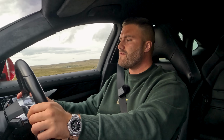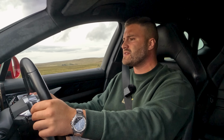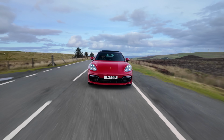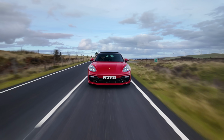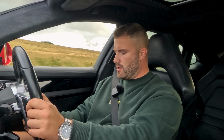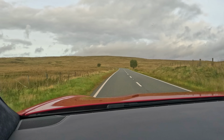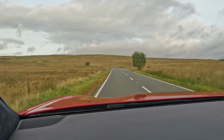But the thing is though, although this car is very good at driving fast, as I said before, you'll be using this on probably your commute to work. So how does it respond as a normal car? Well, let's take it out of Sport Plus and let's put it in normal mode. And normal mode for this Turbo S E-Hybrid thing, such a long name, isn't it, is hybrid mode. So it utilizes the V8 engine and the electric motor, of course.